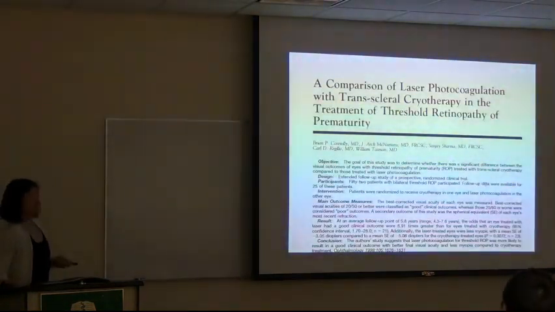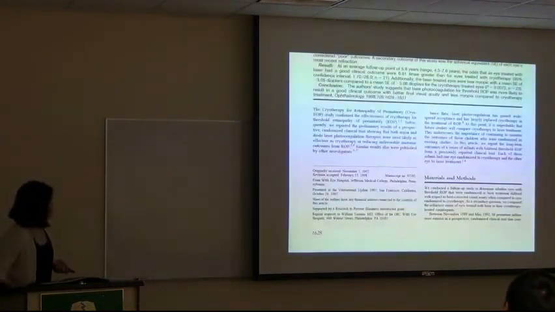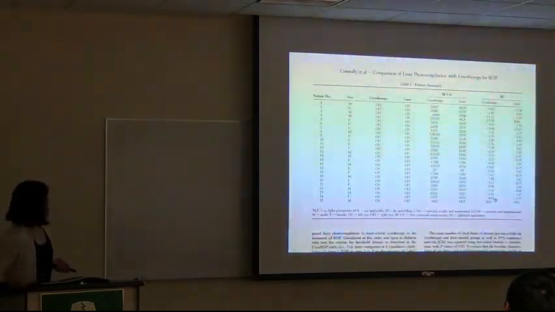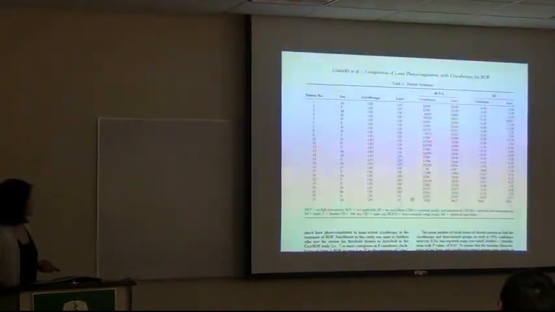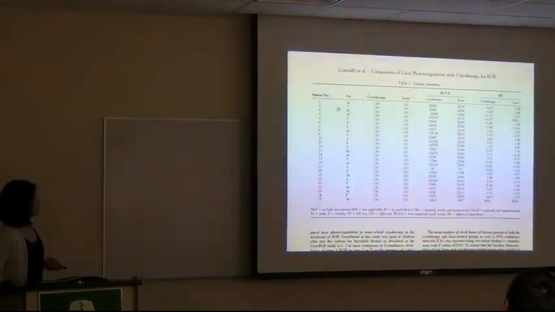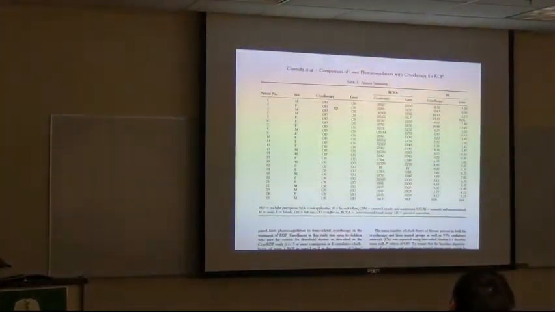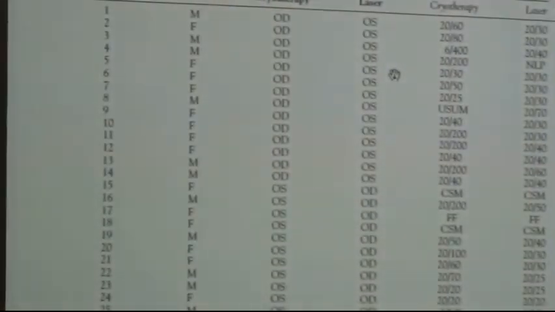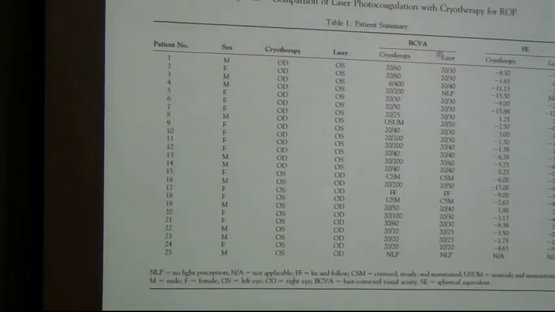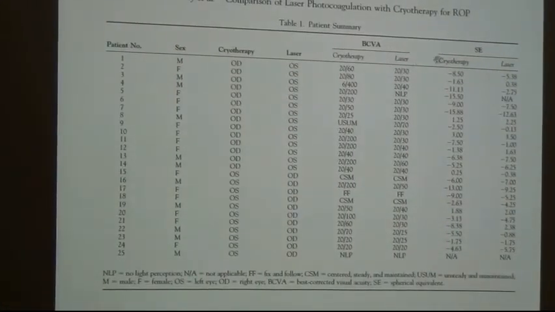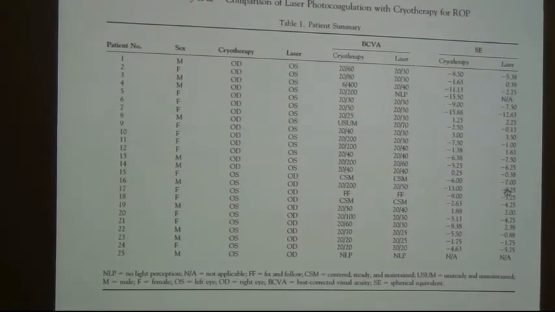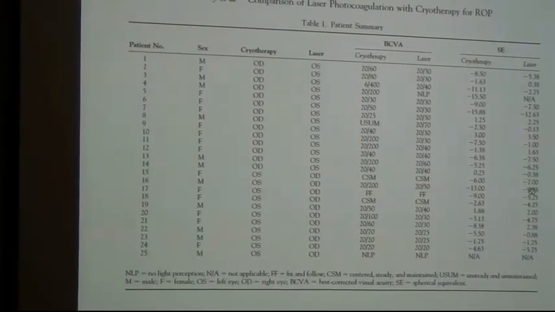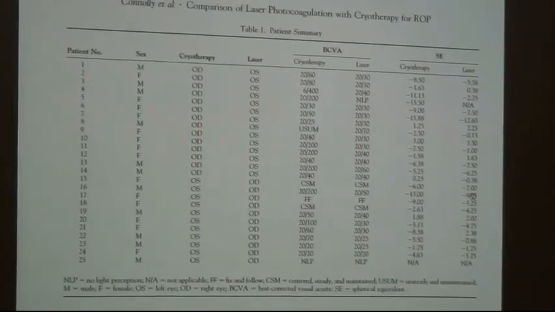So here's the paper. If you're interested, you can get this paper from the library. Okay, and the data. So here's the table with all the data that I extracted from the paper. And there are 25 patients here, with gender, and which eye got treated with cryo and which one got treated with laser therapy. Okay. And then this is the primary outcomes here. And then this is the outcome that we're interested in, spherical equivalence, from two different treatments. And you can't really see all the details. I just want to let you know that the paper exists if you want to look at the example.